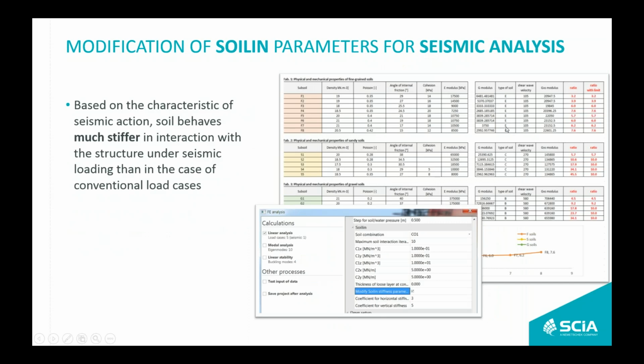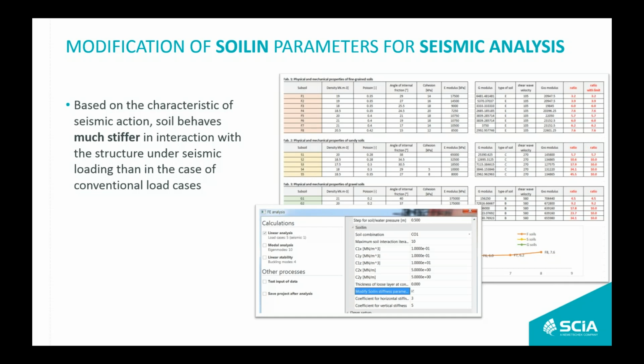This is quite high-end for seismic analysis, but it is based on our research and on communication with clients that for seismic analysis, soil behaves stiffer by a coefficient whose value varies between, let's say, 3 and 10, based on the soil type of the subsoil.